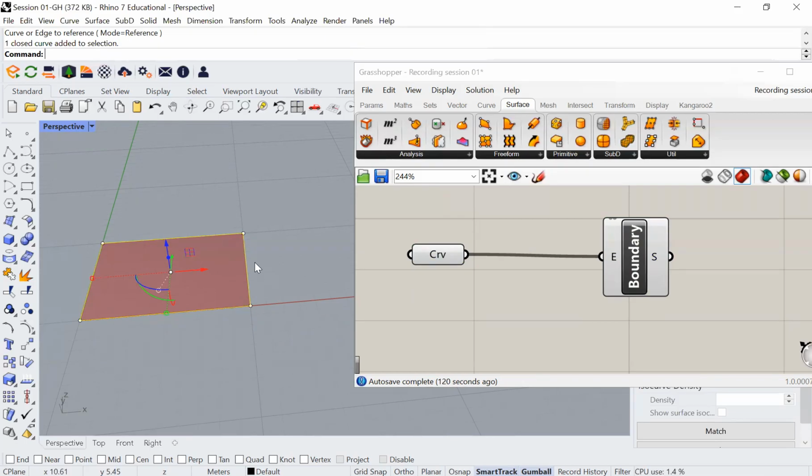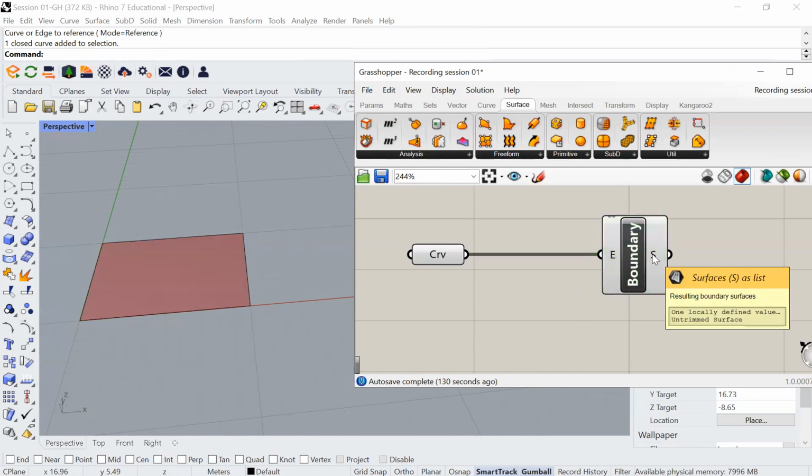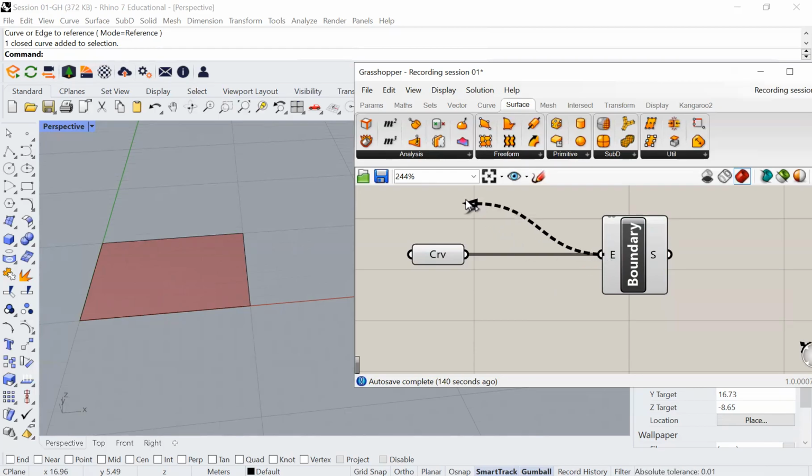But the surface here doesn't exist yet in Rhino, it only exists in Grasshopper. That's why it has those two colors. And to get the wires, it's really easy. You just click on this small circle and extend your mouse, and it will snap to where you need it.